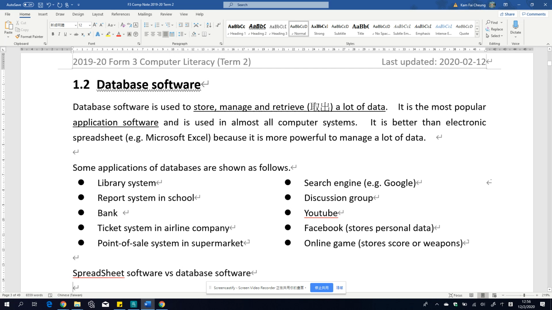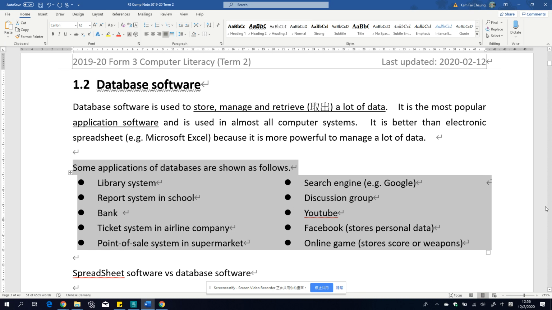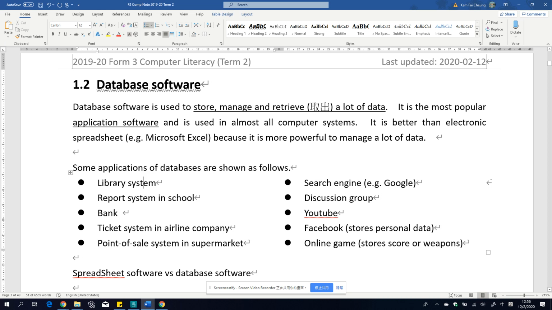So here are some applications where database is used. You can see the library system, which may be storing the book data, or the bank, which may be storing your account transactions or your account balance. On the other hand, you can see database used in discussion groups too.